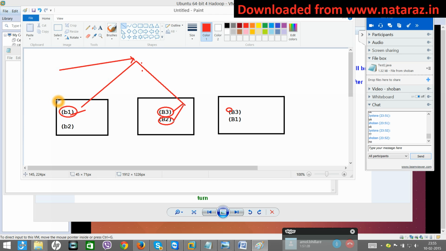And it will never happen. Never means the chances are very few. It will never happen that the job tracker will ask this task tracker to process B2.